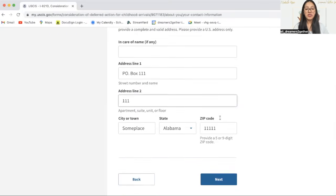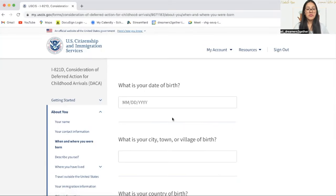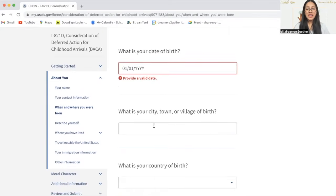This is where you're going to get your new DACA card, okay? What's your date of birth? What is the city, town, or village of birth?